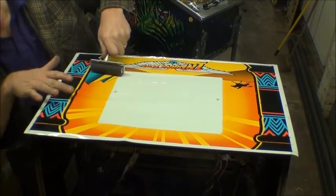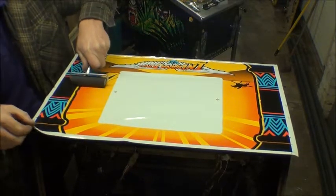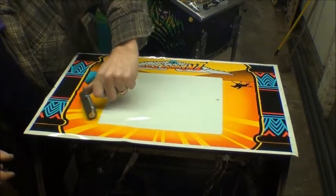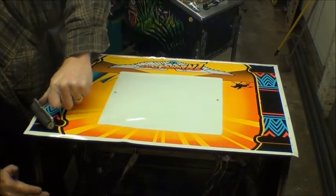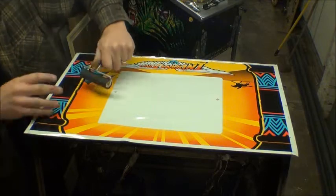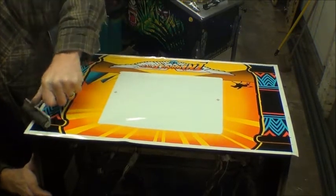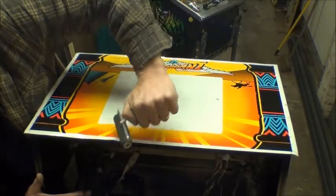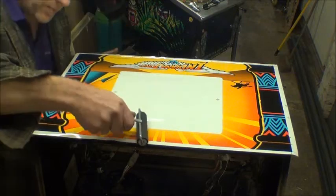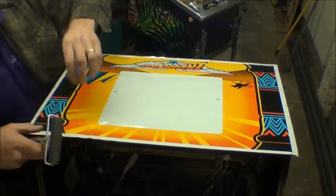I don't know if the camera can pick up this pushing out. You've got to watch it, you can't push it all the way because then it will crease up, so you've got to get them to a certain level and take them out to the side. Those of you that do wallpapering will have a reasonable understanding of what I mean. And if you've never done wallpapering, I suggest you don't try this.